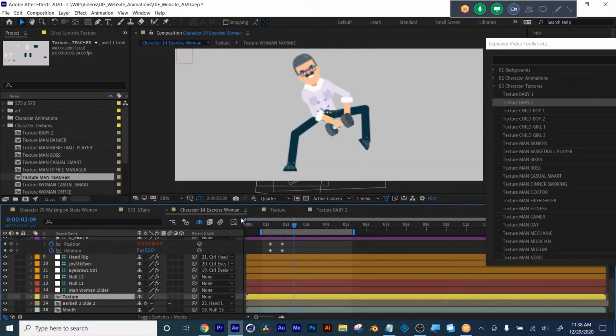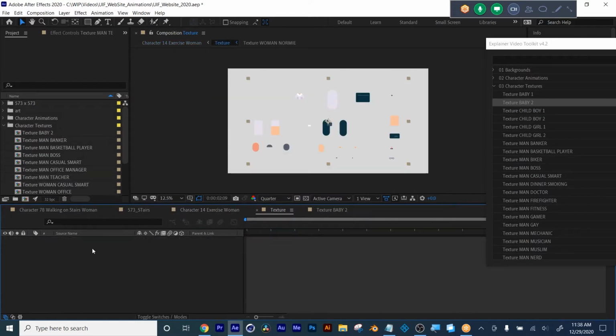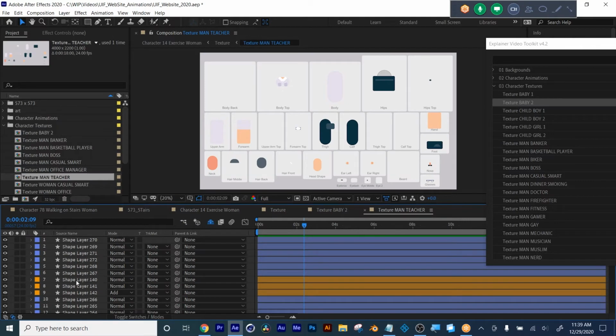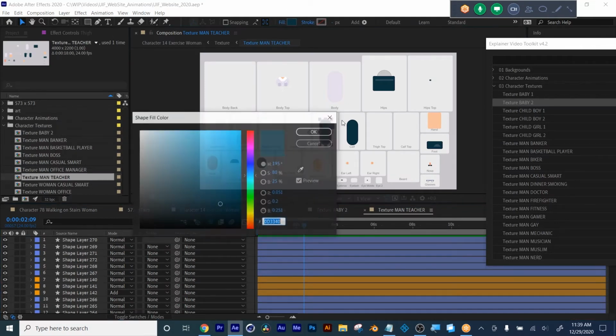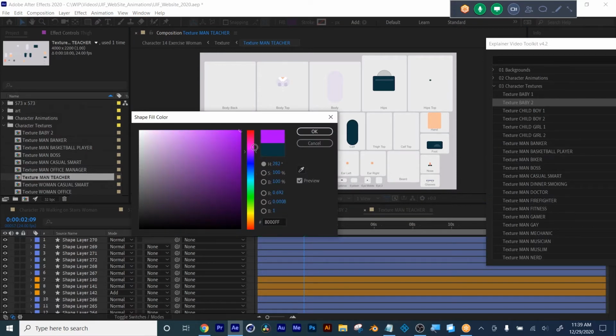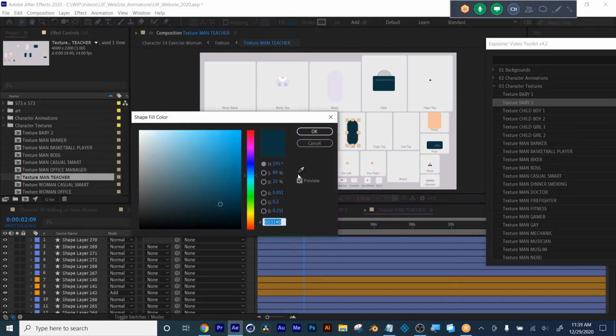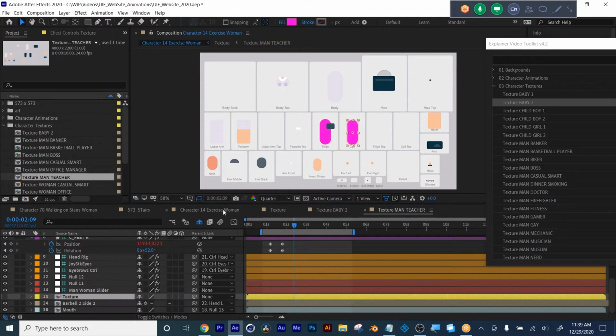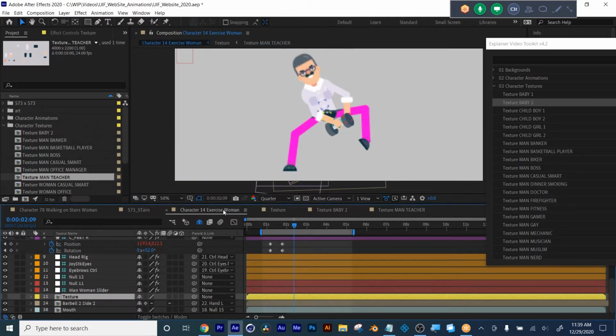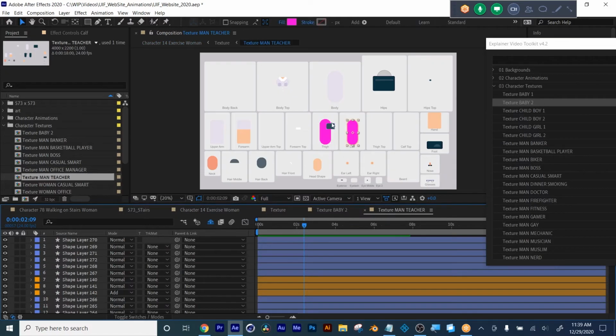All right? So you could always go into the texture and edit it. Like, see, I double clicked inside. Now I've got all my shapes. So you could make this, instead of that, we'll make it like hot pink. And then we'll see how that updates. See? That was the legs. It should be labeled here too.